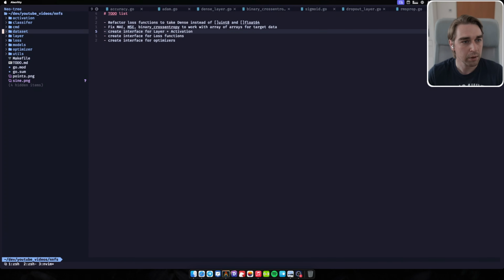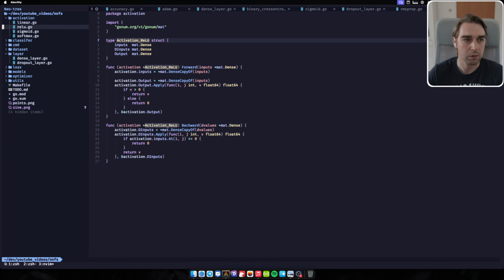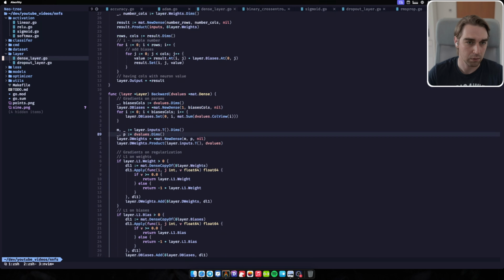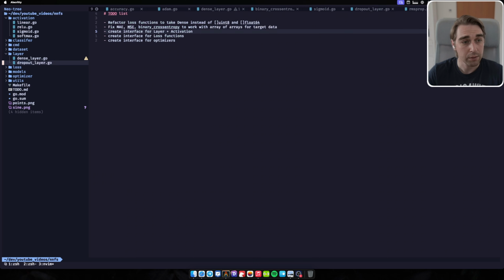For example, I have the layer and the activation, and all of the things like this one, and then dense and the dropout layer. This is what I need to fix. The main thing will be the question of where I should place an interface. I don't know for now.